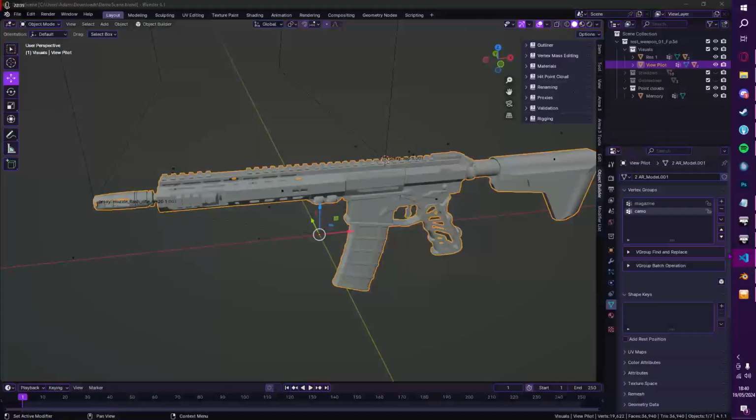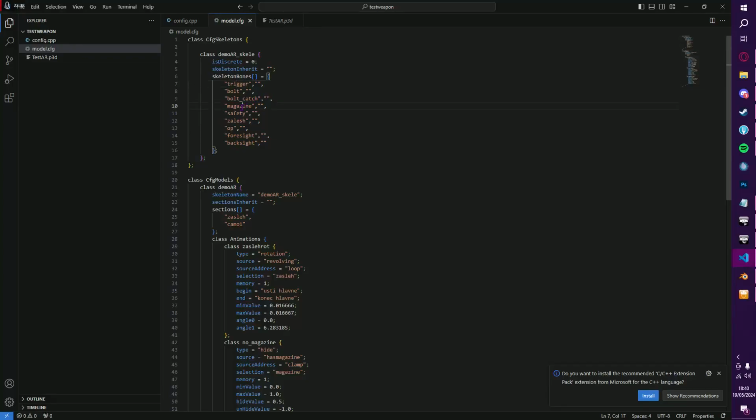In our model CFG, you can see that we do have a magazine here. It has currently got no parent, so it usually goes child parent, I believe. And this has everything here that is needed. So what we'll do is quickly change this to that one, and this class here for your CFG models needs to be the same name as your P3D, otherwise it won't be applied. So we'll just quickly do that, and then change the skeleton over.